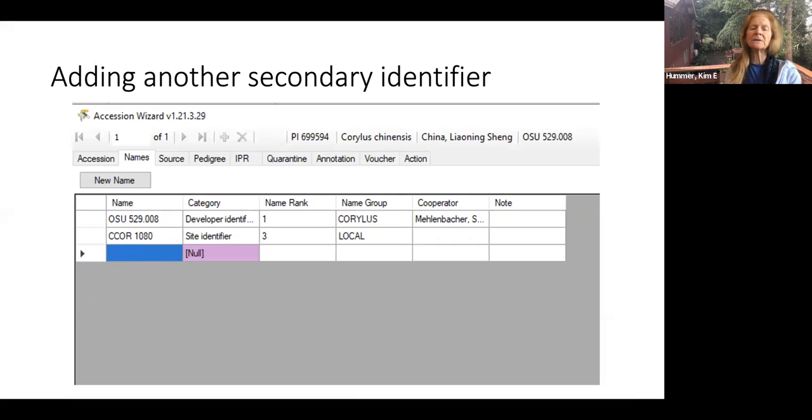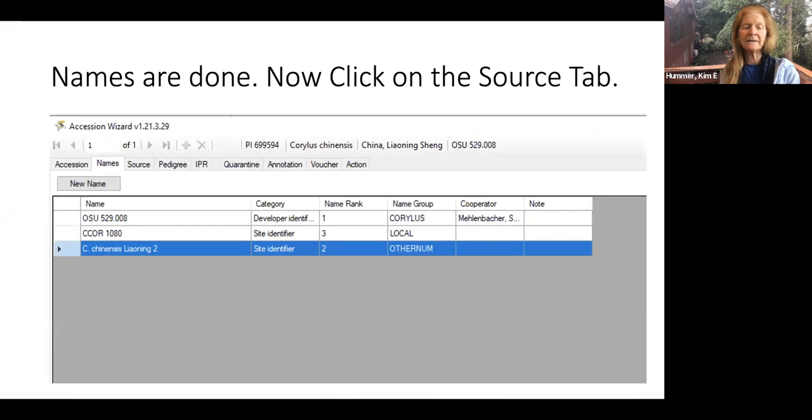A new line will pop up and we need to fill it in. So we add the new name that we wanted to add, C. chinensis, Leoning number 2. It's a site identifier and we're giving it the name rank of 2. And it's an other number, other num.